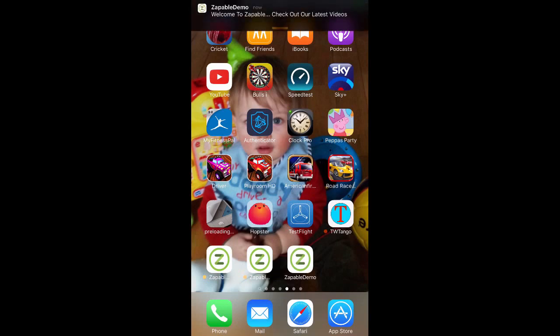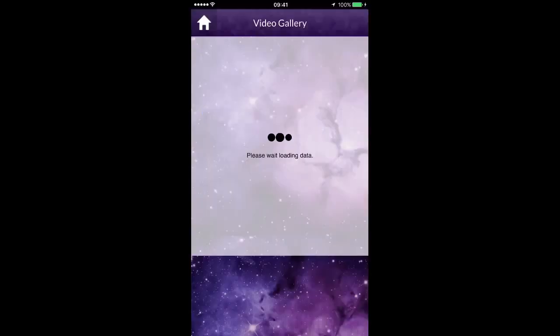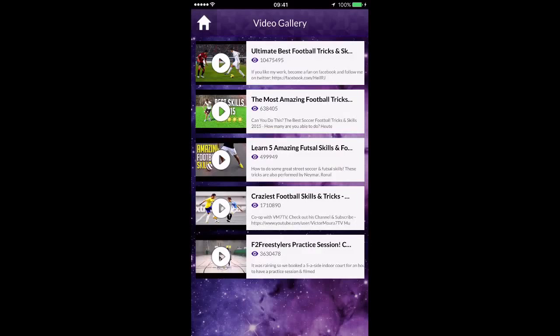And you can see here it instantly lands on my device. So I'm just going to click. And you can see here it takes you to the video gallery page, which is the tab I selected. And when I sent the push notification, you can send them to any area of your app, or you can send them to a website as well.